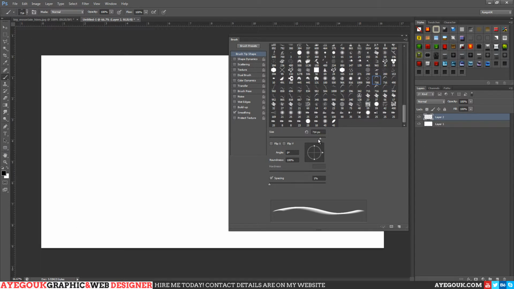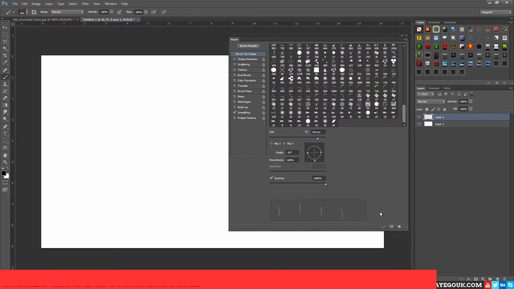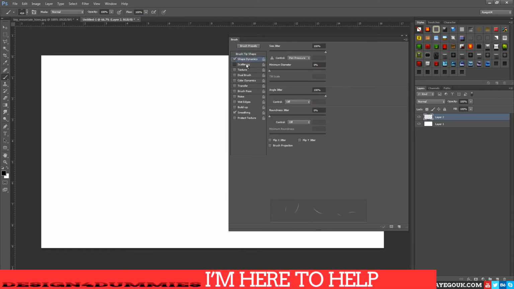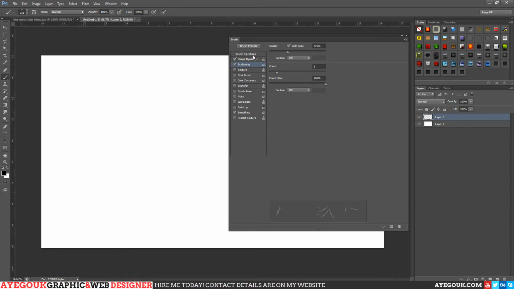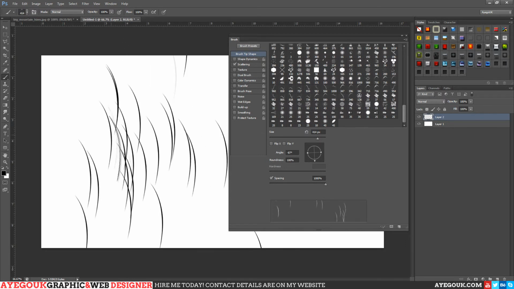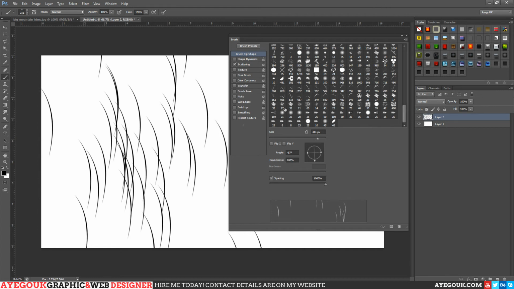But we've also got some other options that we could of course change, the size, the rotation. You can see a preview in the bottom. I mistakenly thought that when I first started using this, the preview was how the brush would turn out, but it's actually a series. So if I increase the spacing, you can see that it's actually a series of the brushes. So there's more we can do here. We're currently just on the basics, but we can go through shape dynamics, scattering. Scattering is very nice. At the moment, you can see that it's in a straight line. It's fairly predictable. But if we turn on scattering, you can see it randomizes it a lot more, which is quite nice for like rain effects and so on. So have a play around with this. I'll probably cover it in a bit more detail in an upcoming tutorial.